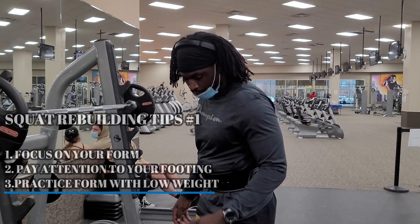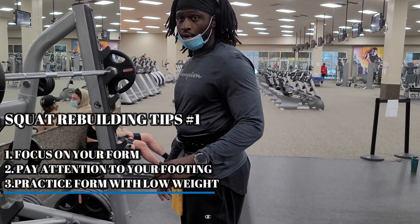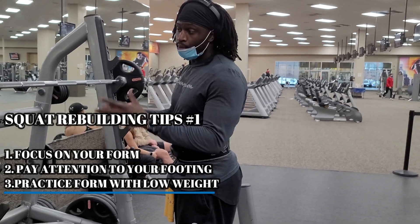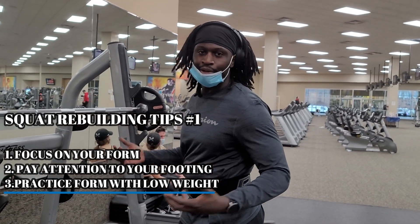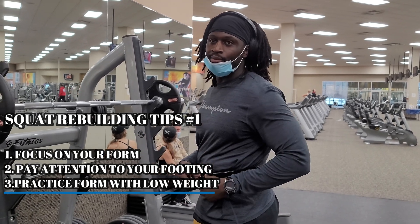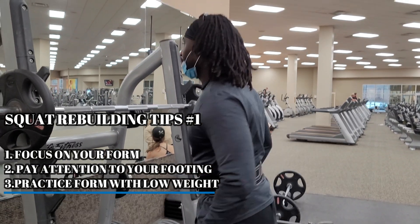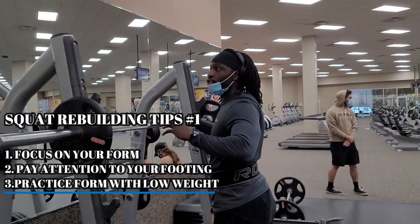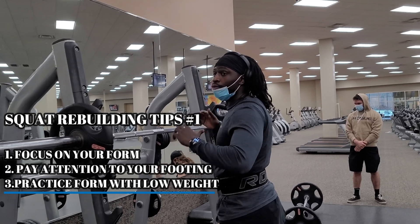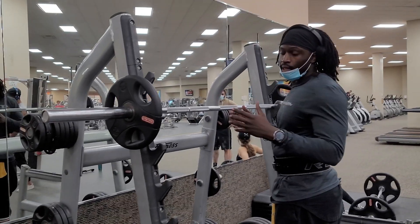I got another correction — the fact that I've been leaning more on my tippy toes. So I'm going to correct myself. I put low weight on again. Don't give a damn about what people think about the weight — it's all about quality. Let's focus on posture, make sure that you've got your chest up and that you do all the right things, so that by the time you get to the heavy weight you can work your way up and do it right without getting hurt.